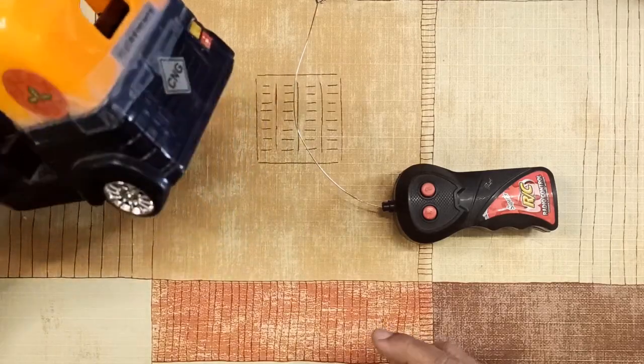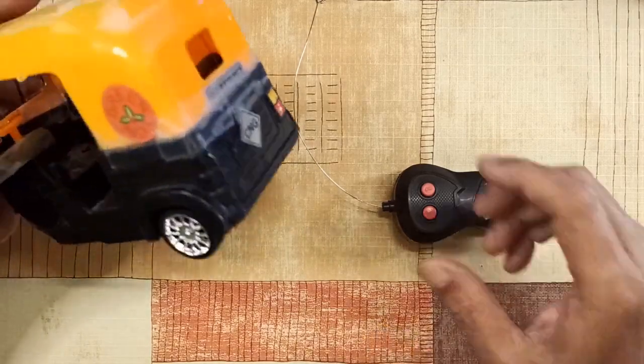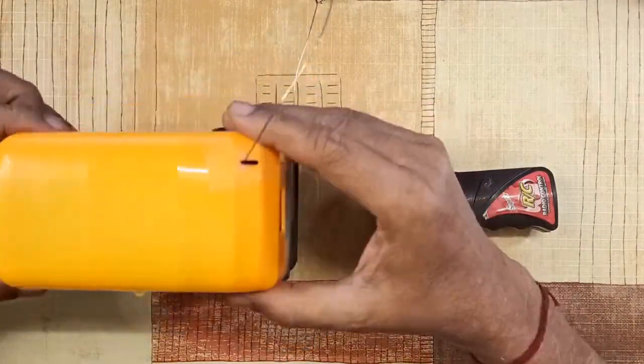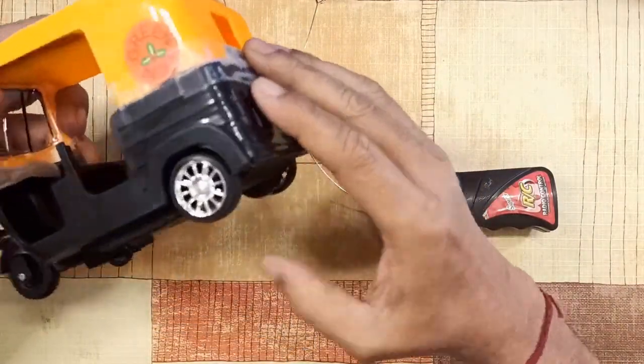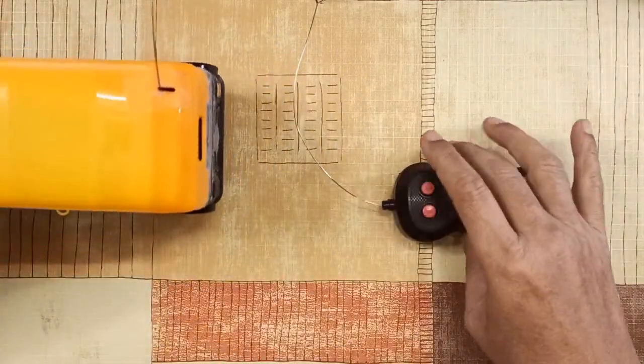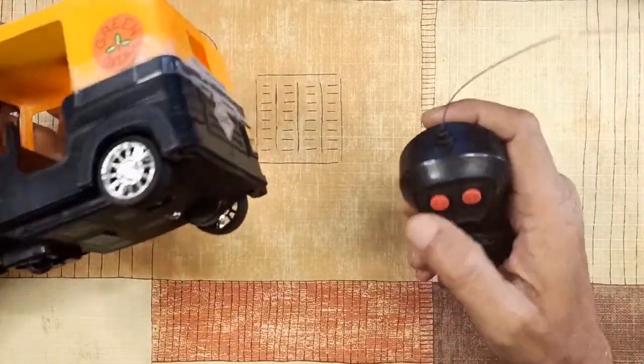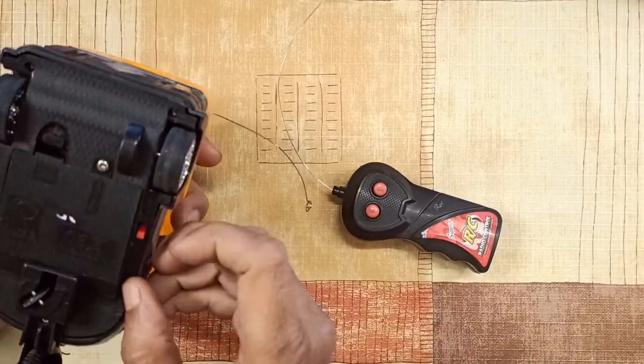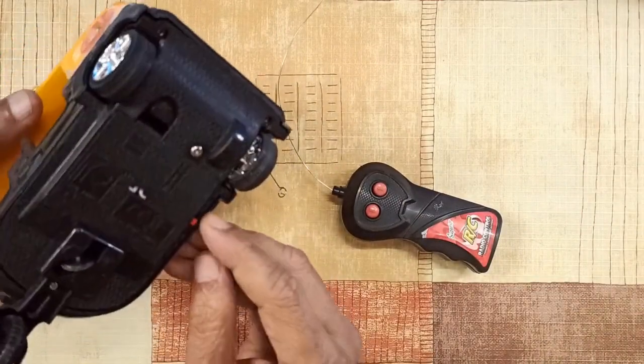So this is the auto rickshaw, or something we simply call auto. Okay, so nothing is broken. I want to repair this. Is it on or not? So this side is on. Okay, this side is off.